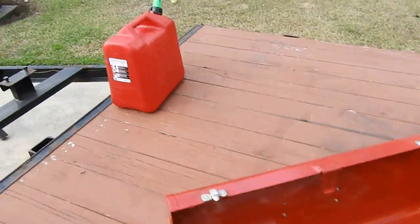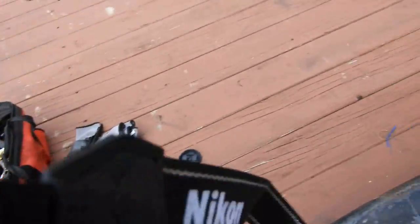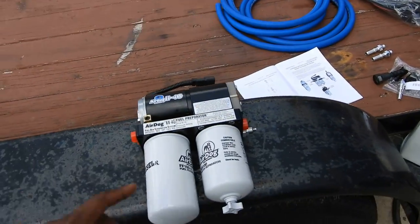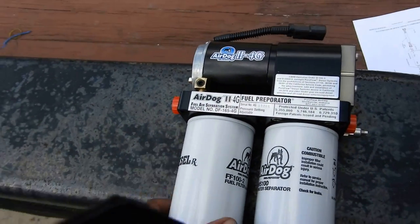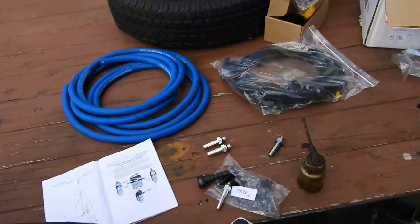So I got all the tools I need. I got the fuel over there. I got my tools here. Got some gloves, because, you know, working with diesel fuel, it can irritate your skin. But here is the stuff, okay? Air Dog 4G. It looks so good. Like, I almost just want to stare at it and not even install it. But I got the Air Dog here.